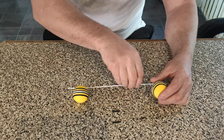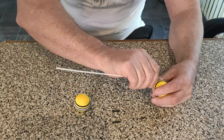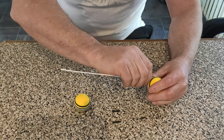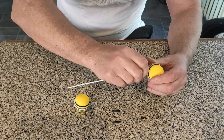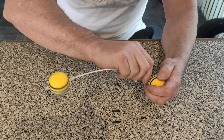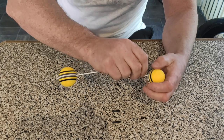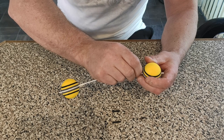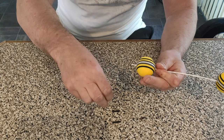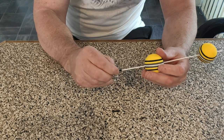So what you do is take your foam golf balls and your modelling straw. Make sure you grab the straw right near the end because these golf balls are quite dense and hard to get the straw through. Push through and give it a bit of a wiggle as you're pushing it through. You will find they are quite tight on the modelling straw, but you can put a blob of glue on if you want just to hold it in place. Repeat on the other side, pushing the straw through so it pops out the other end. Pull any bits of foam out of the end of the straw as you push it through.